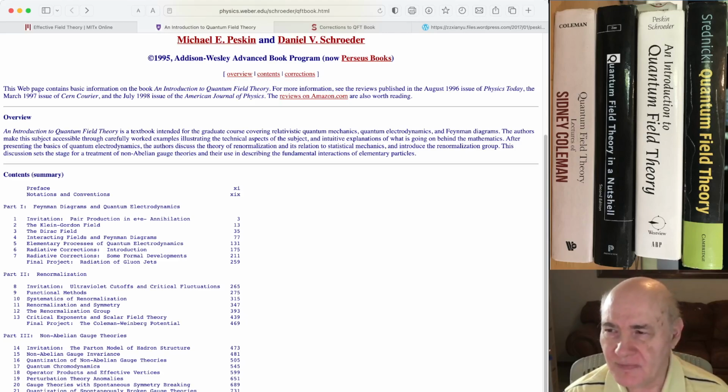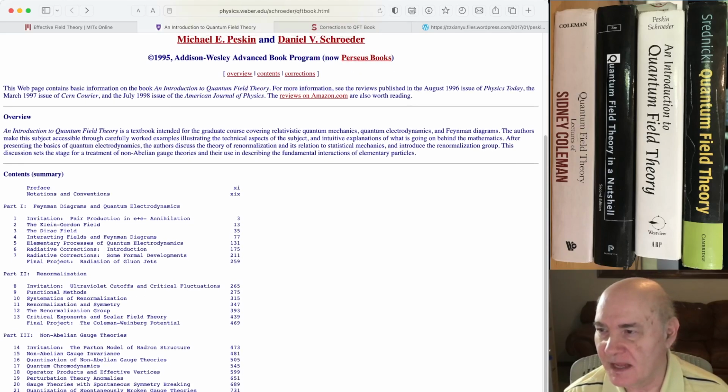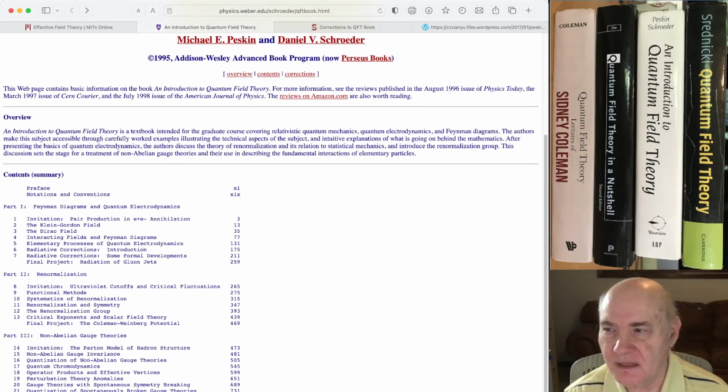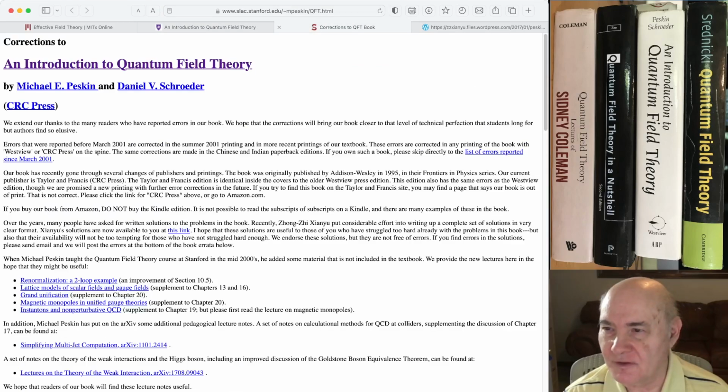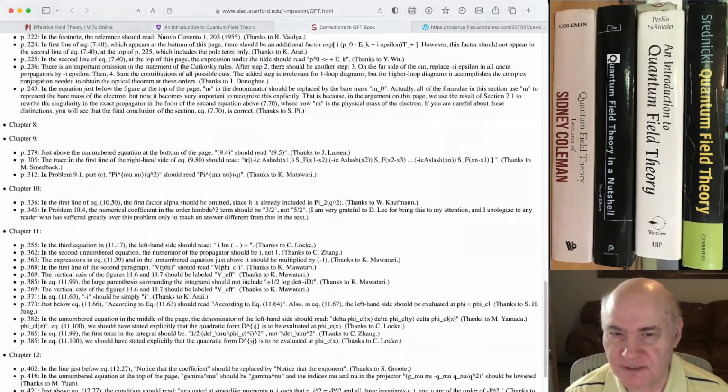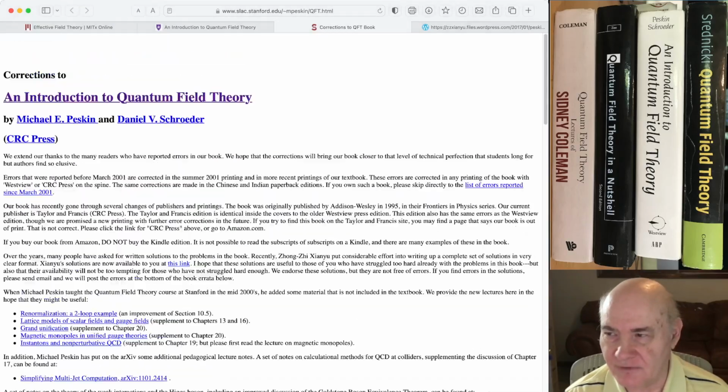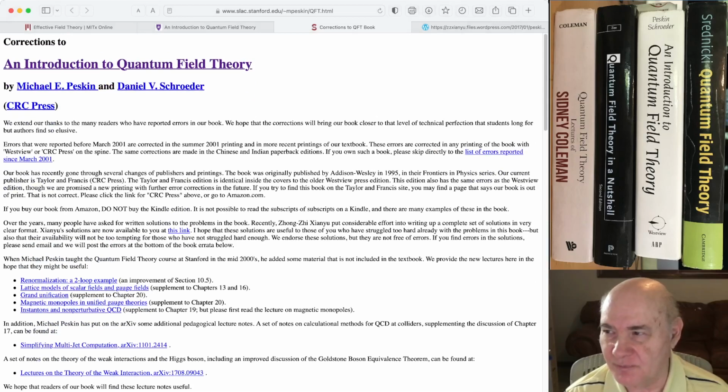But I just want to summarize some of the stuff that I've studied that day and some of the fine points. This is the web page for Peskin and Schroeder's book, and it has corrections on it. There's a link to corrections there. The book has a reputation of being a difficult book. If you get a recent edition, most of these corrections are already in there, but there's definitely a lot of them, and this page only has some of them.